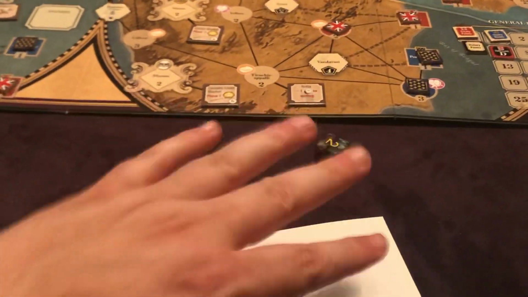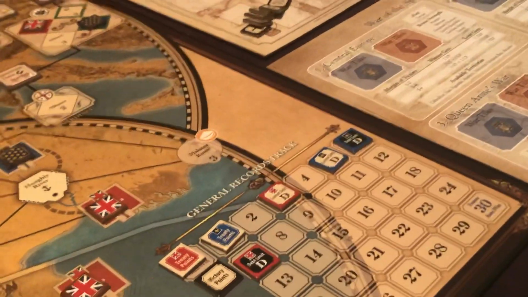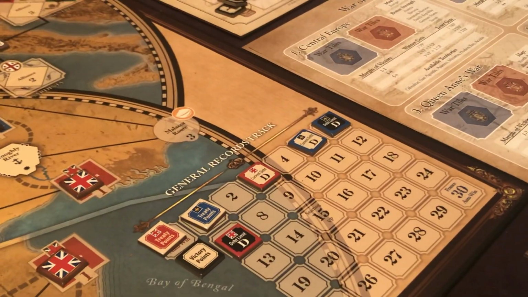And just understand, solitaire is not a game mode that comes with the game. This is just my meandering. Okay, I'm just trying to find a place to put my camera down.